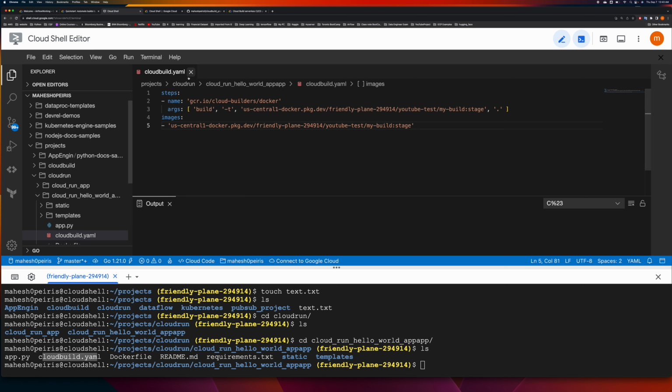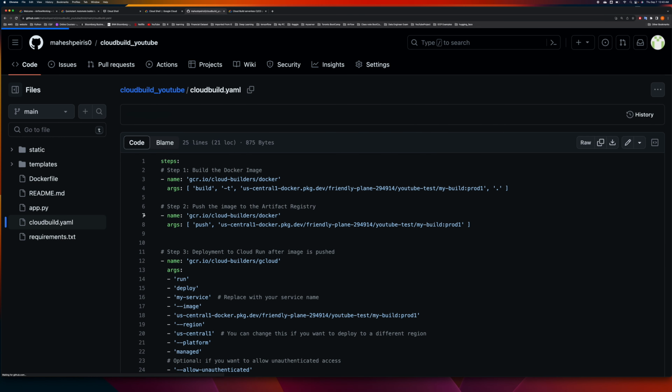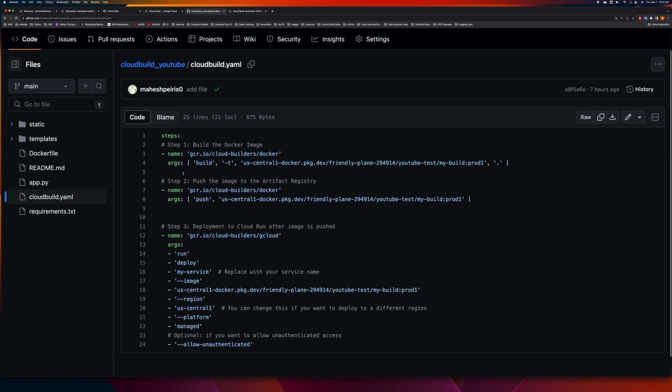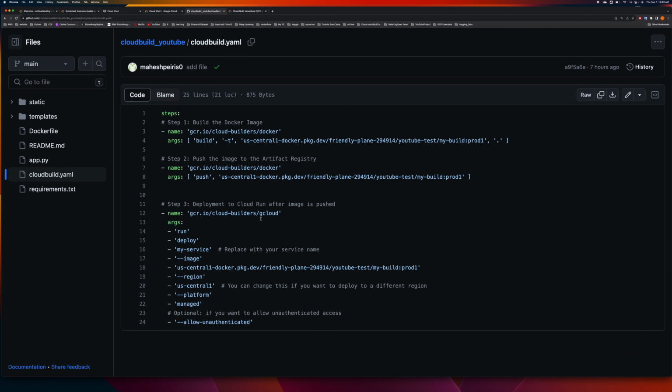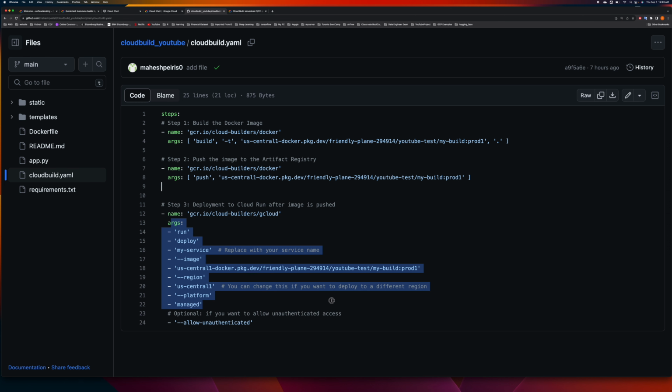And then the second one, when we do the automation with the app and everything, the CI/CD pipeline, we have a running part, a pushing part, as well as a deployment part into Cloud Run as well. So there would be two Cloud Build YAML files, and you make sure that you run them accordingly.